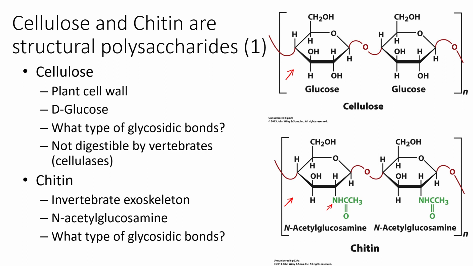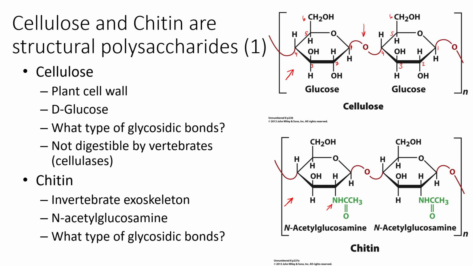So let's think about how we can name this glycosidic bond. So let's start at the top with cellulose. So let's start numbering the carbons in our glucose sugar. So carbon number 1, that's our anomeric carbon. We have 2, 3, 4, 5, and the 6th one pointing up. In our second sugar participating, which is also glucose, we have the anomeric carbon over here participating in a different glycosidic bond. And then we have the 4th carbon that is participating in this glycosidic bond.